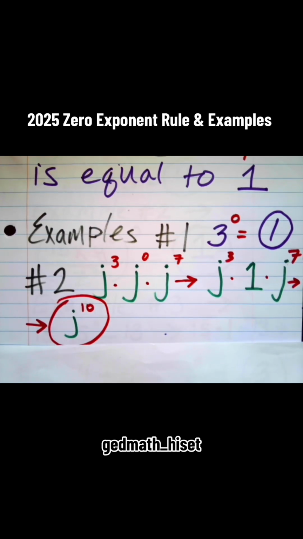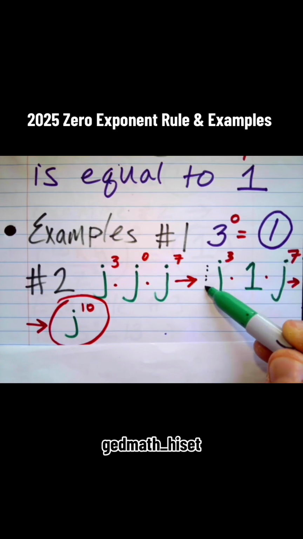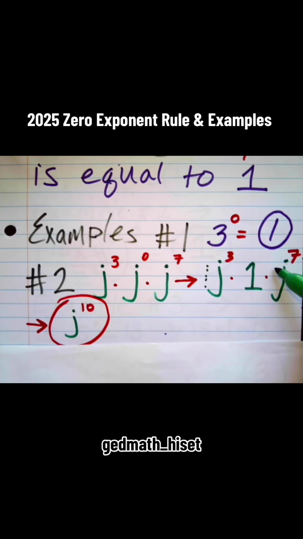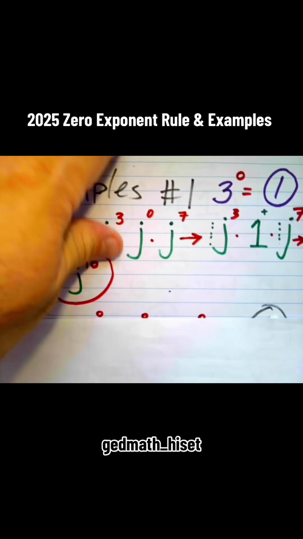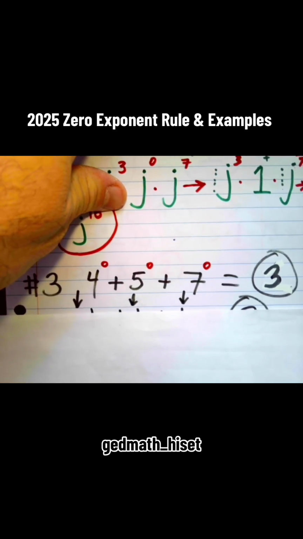Let's move forward here. So simply put, I have 1j times 1 times 1j raised to the 7th power. And remember, when you multiply, you add those exponents. So 1 times 1 is 1j, and 7 plus 3 is to the 10th power. So it's really that simple. If you need some review multiplying with exponents, I have placed a handful of videos for you. Go ahead and check those out.